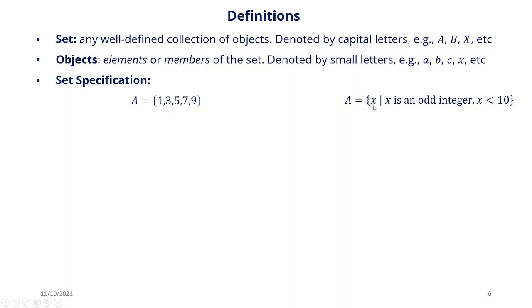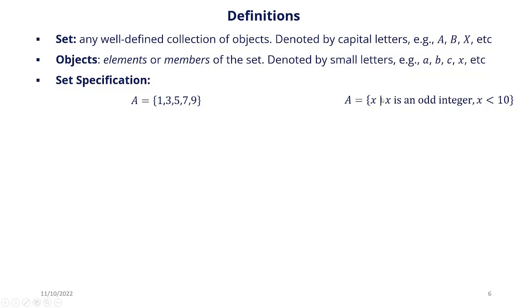We say X such that, now this stroke you are seeing here is "such that". X is such that X is an odd integer and X is less than 10. So the statement there is equivalent to the set we have here. You can be given the statement instead and asked to deduce the set out of it.